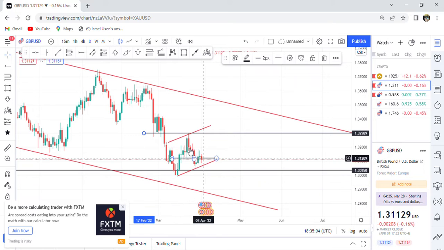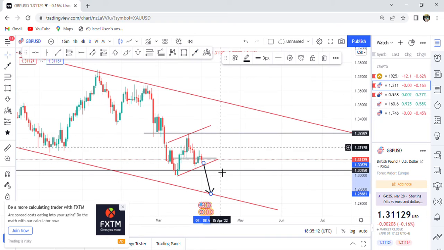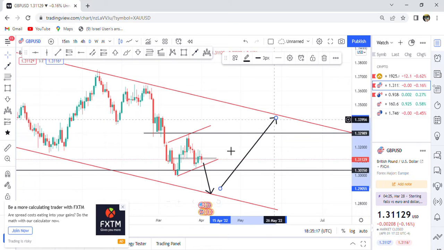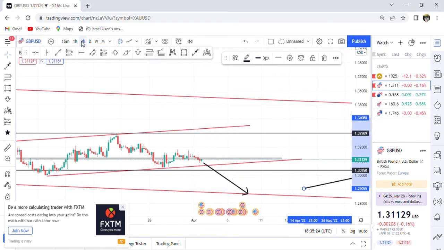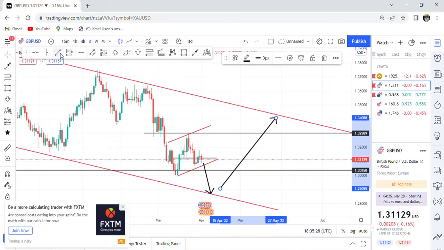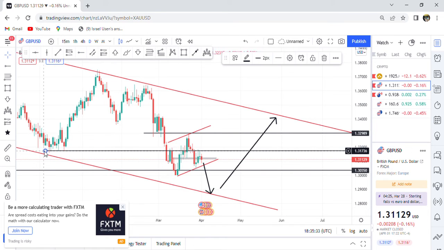So most likely, I'm expecting price to still push down to this price point here before we start looking at the upward push to the upside to this level. So price is still coming down at this break of structure, trend rejection. Go back to the 4 hour, we can see the rejection of price. Let's see what we saw again on the daily. Saw something clean on the daily, which is price rejecting this support and resistance line. See, price is rejecting this support and resistance line.